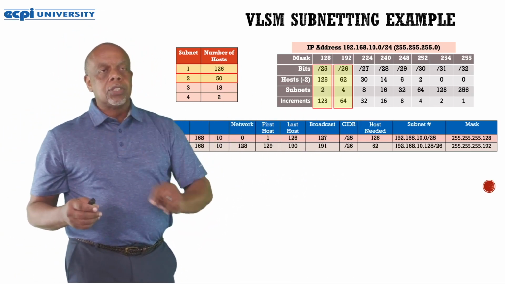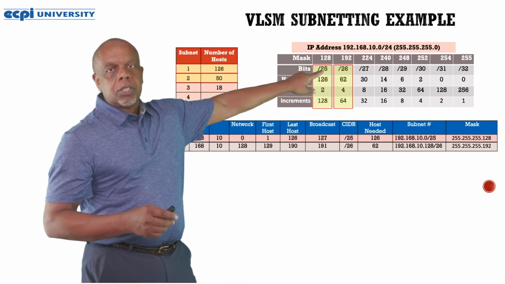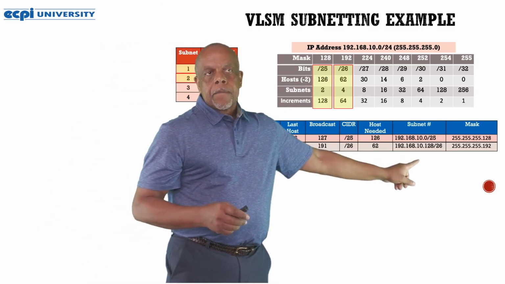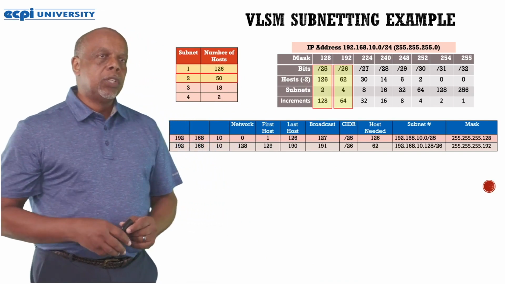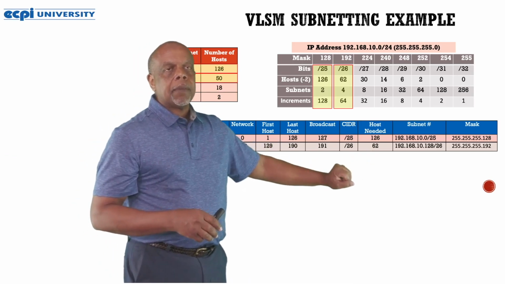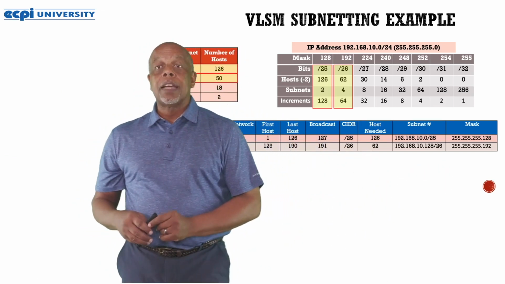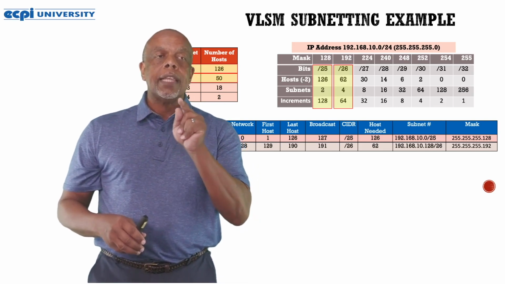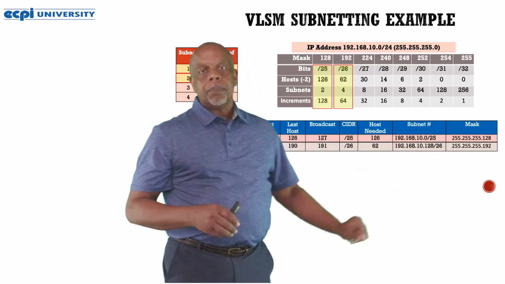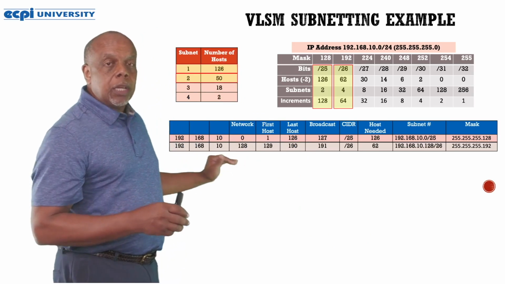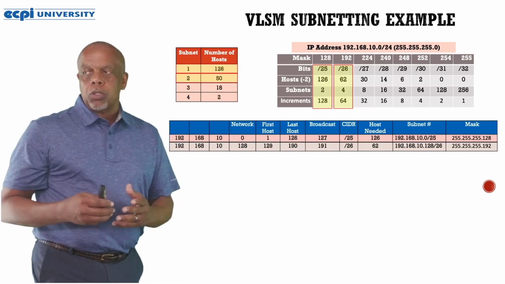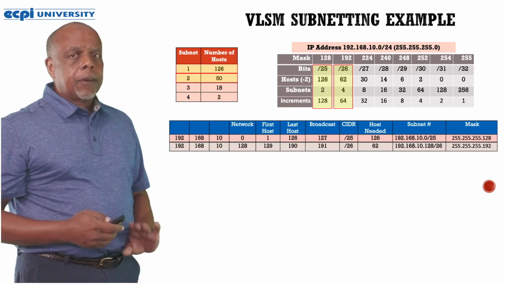Now, if you notice, what changes here also is that my CIDR changes, because now I'm at a /26. So my subnet ID is 192.168.10.128 with a CIDR of 26. And that gives me a subnet mask of 255.255.255.192. So last week, if you notice, our subnet mask stayed the same based on the way that we subnetted. This week, our subnet mask changes based on the variable length and on how many hosts we need in each subnet. Okay, tracking along with that.